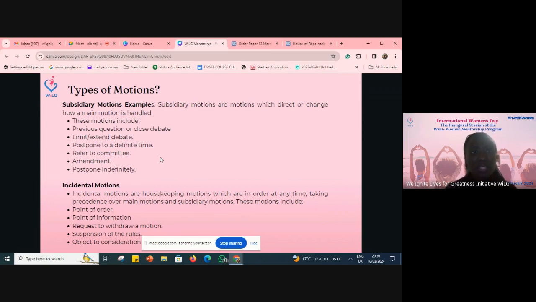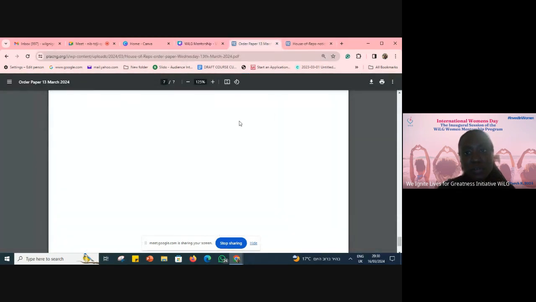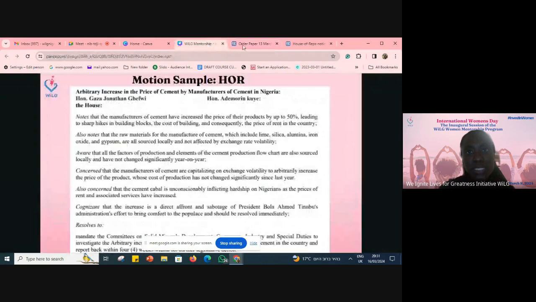And sometimes it's not all the time that a motion will be heard. So sometimes a motion would not be heard and it can be dismissed, but sometimes a resolution would be given. So we're going to, this is the meat of it basically. We're going to be trying to look at some samples. And if you go to the PLAC website, you can also see some samples. I will share a folder where you can also go and see that.